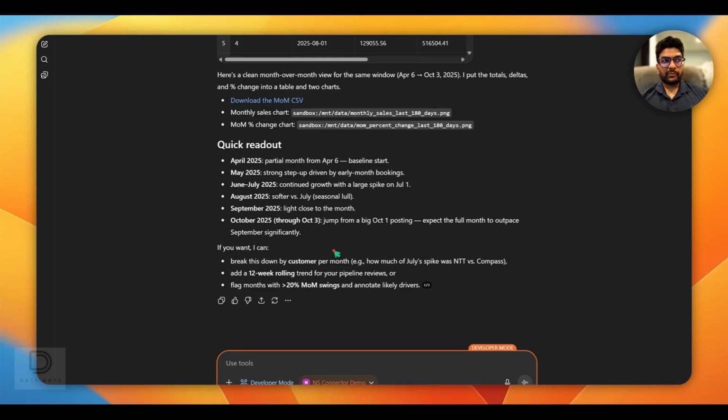So it would be great for folks who are good with writing SQL or understanding the NetSuite data model. This would be a great place for you to start using this tool and getting the most out of your NetSuite data, asking questions, analysis, and taking it to the next step in terms of getting more insights, like taking more actionable steps within your NetSuite instance.